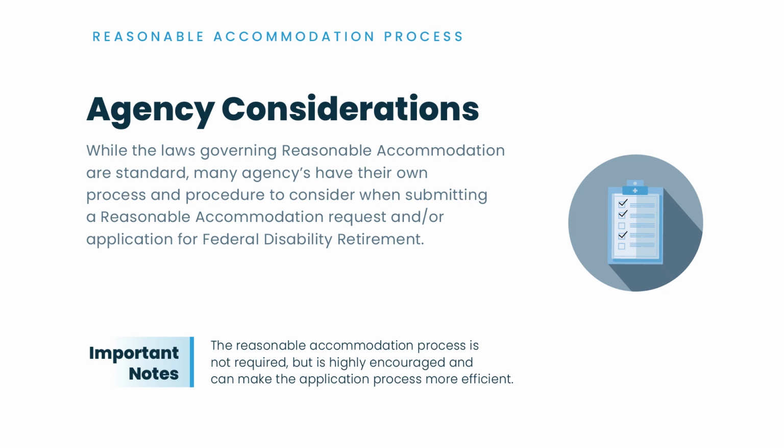And when agencies think about reasonable accommodation, they're not necessarily thinking about the essential functions. They're just thinking about something that keeps you employed. And so that's far different from what OPM is looking for when they're adjudicating a disability retirement claim. And it's also important to note that it's not required to go through the reasonable accommodation process, but we highly recommend it. And we actually assist our clients in submitting reasonable accommodation requests as part of their application package, just to ensure that it's done correctly and meets the requirements for your disability retirement.